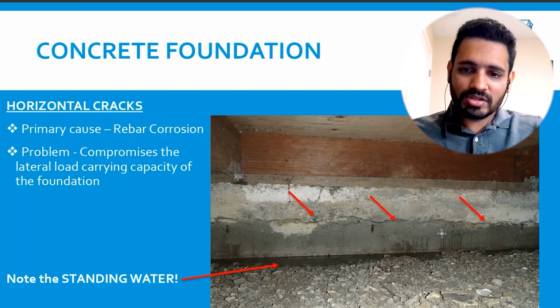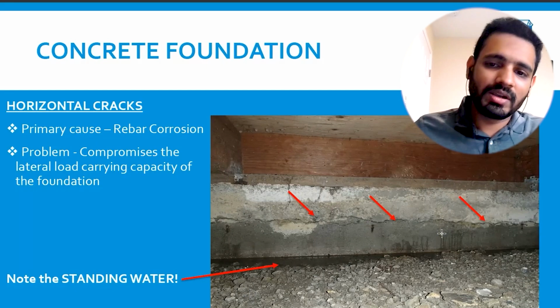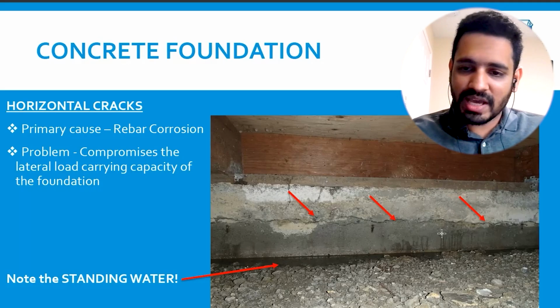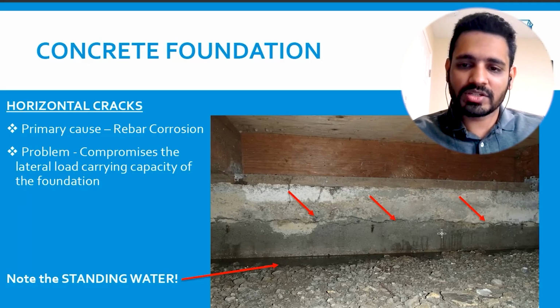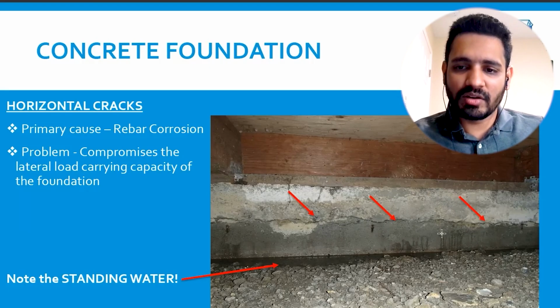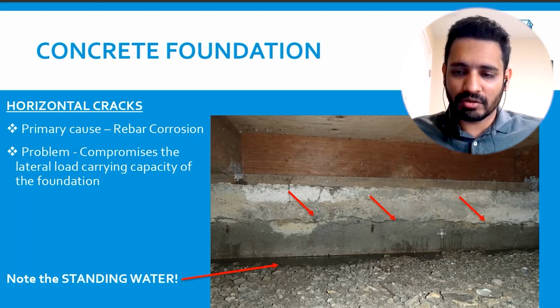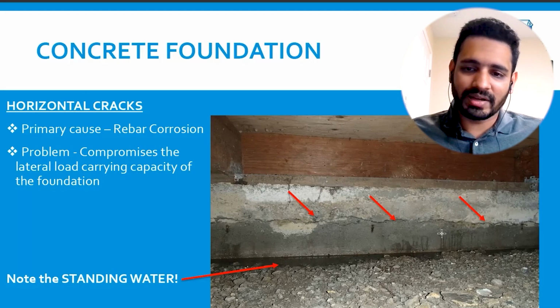That is a horizontal crack that you can see from inside a crawl space. You can also see that there's standing water. Every time you see standing water against the foundation, we check for horizontal cracks. Every time you see a water softener that is against a foundation, I move the water softener to see if there's any horizontal crack or any corrosion in the concrete foundation behind the softener.